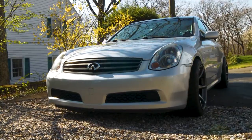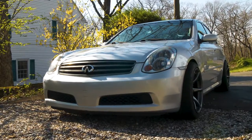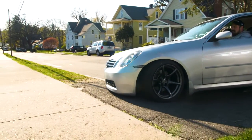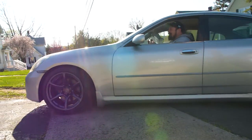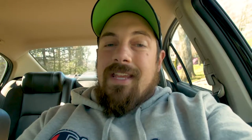Let's talk about the elephant in the room, which is that the wheels and tires have extreme amounts of poke — they're sticking out about an inch to an inch and a half. It's making driving a little bit uncomfortable because the coilovers are awesome, but when they're at full stiff it doesn't rub very much, but it's a very stiff ride. That's not very fun when you have to daily drive the car. The game plan has always been to cut the fenders and fit a wide body kit — a very special kit.